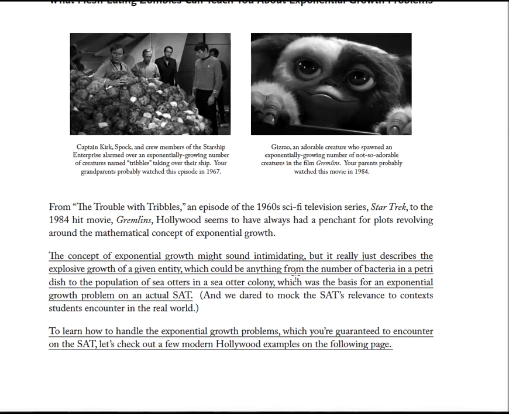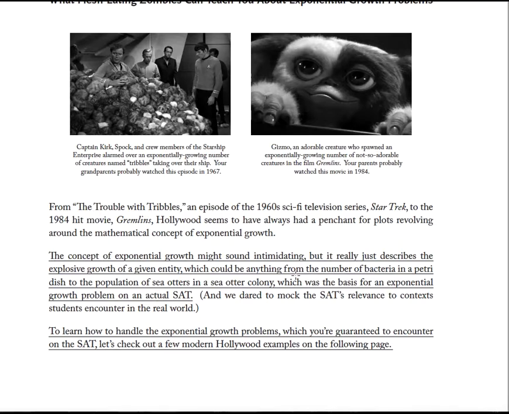In addition to the fact that Gizmo is very adorable, we have that sitting here because in the movie Gremlins, spoiler here if you haven't seen it, what happens is you have a suburban family that adopts this adorable little furry creature named Gizmo, but with a couple of ground rules, such as don't feed the creature after midnight, and the creature can't get water on it, right? And lo and behold, of course, what happens in the movie is that Gizmo eats after midnight and gets water on him, and what happens is he starts replicating, okay?